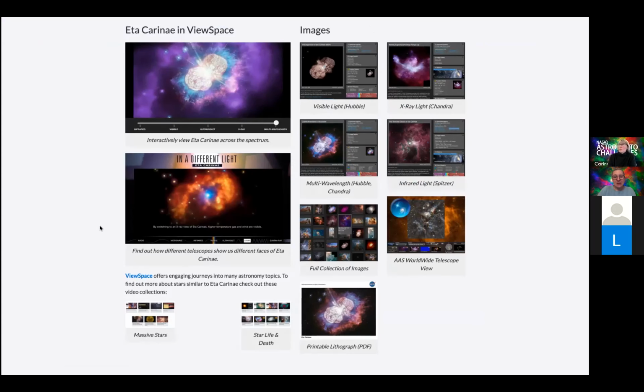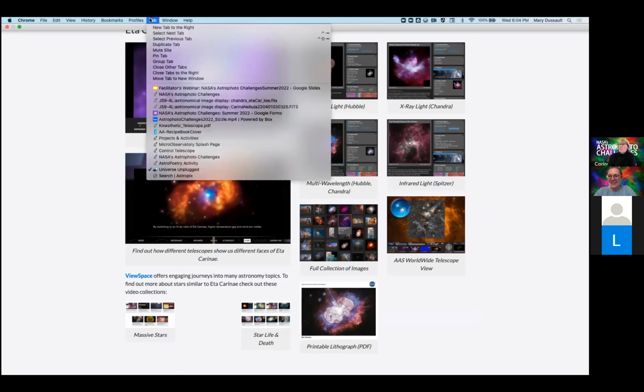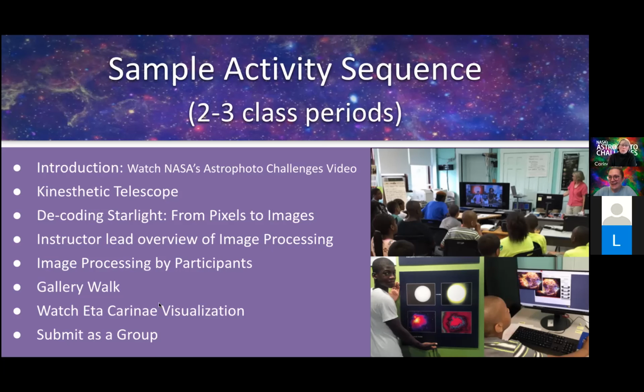And then, as we mentioned, you're going to want to submit this as a group. Make sure every one of your students submits this. You have more likelihood that somebody will be selected as a highlighted entry in our image processing at the end of the challenges. So those together make a really nice sequence of activities. As I said, you might want to pull one or two out if we're short for time, and they can all be scaled up or down depending on the age of your students.